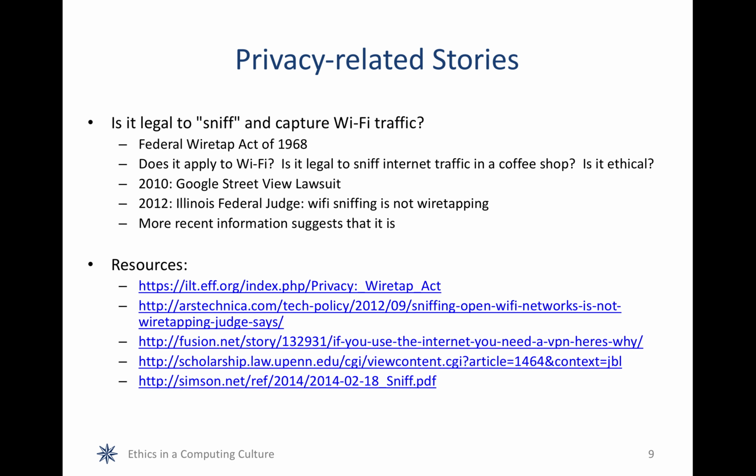Well, we can look as far back as the Federal Wiretap Act of 1968. The Federal Wiretap Act was set up to regulate the collection of actual content of wire and electronic communications. It was passed as Title III of the Omnibus Crime Control and Safe Streets Act of 1968 and is generally known as Title III. The main idea was that it prohibits the intentional interception, use, or disclosure of wire and electronic communication unless there is a statutory exception that applies.